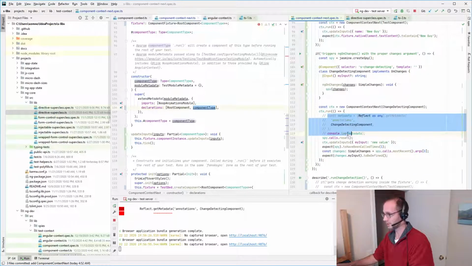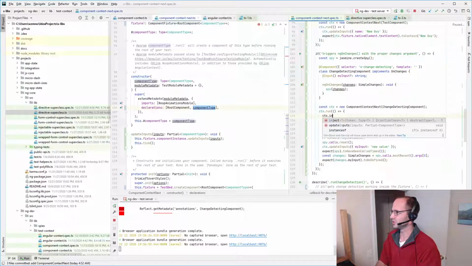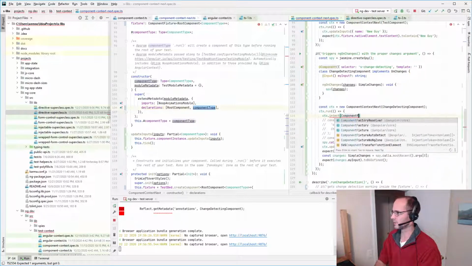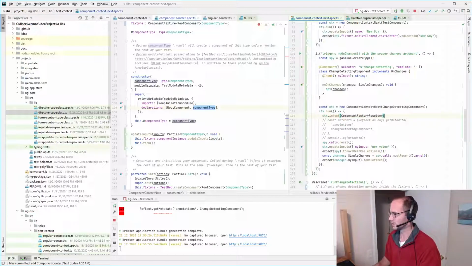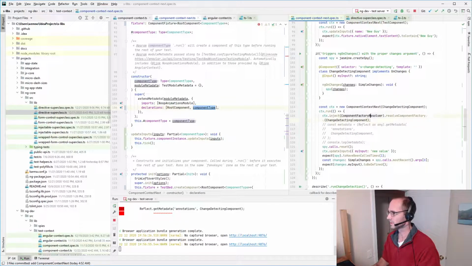Okay, you weren't very promising, but let's see. ctx.inject the component factory resolver dot resolve component factory for the change detecting component, and that's the factory.